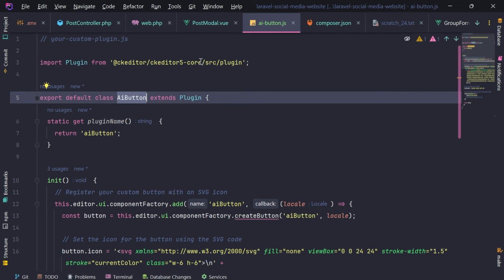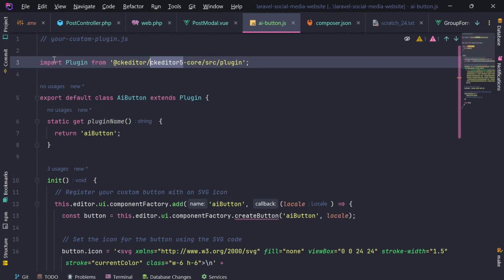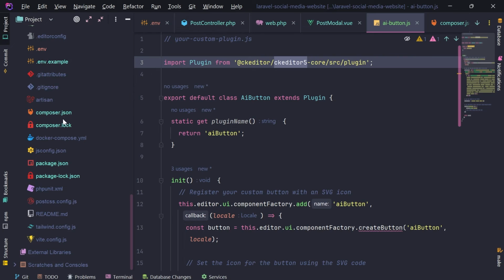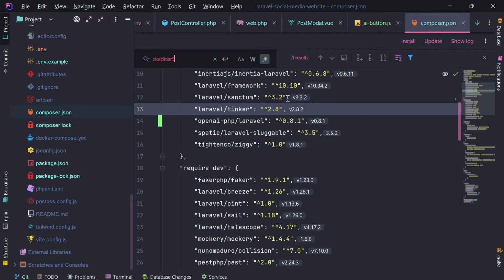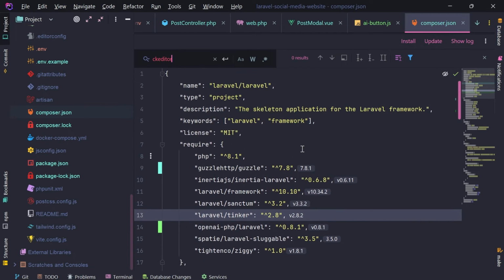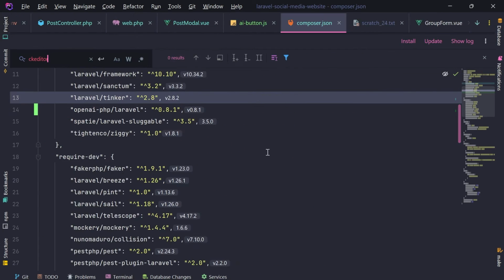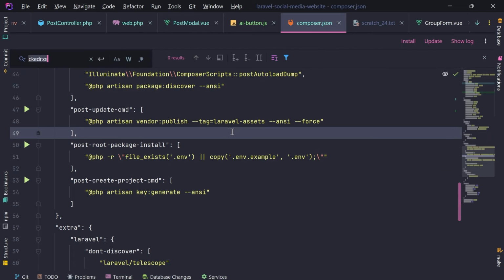So we installed this CKEditor 5 core, and we had something else which conflicts with the core. Let me search for this. Where is that? CK.